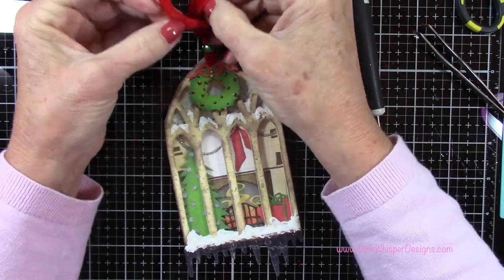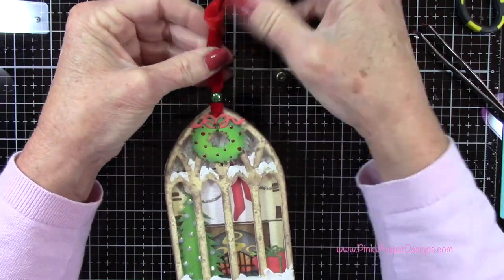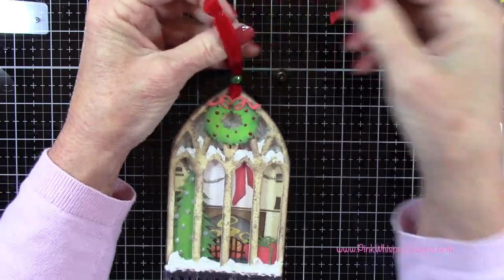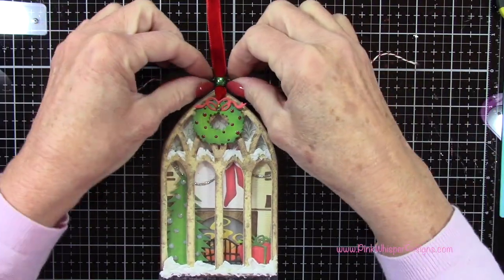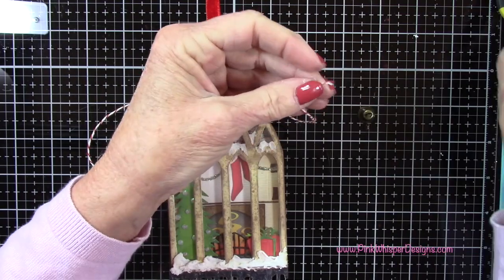So once you have that on, you can go ahead and tie a knot at the top of the ribbon. And then just trim away any excess. Now I've got some baker's twine and I'm going to tie that little bell on with the baker's twine.